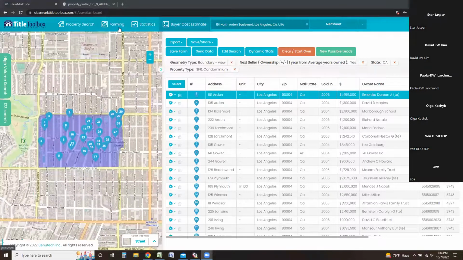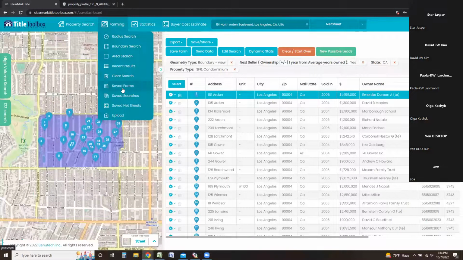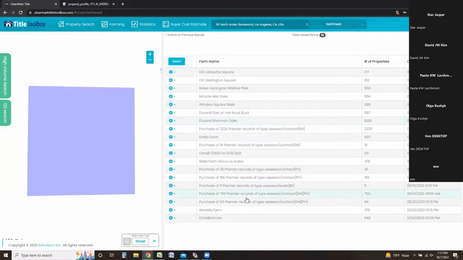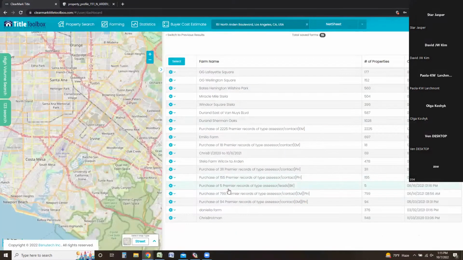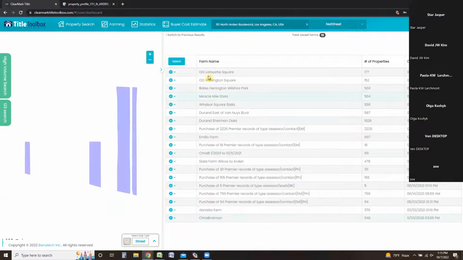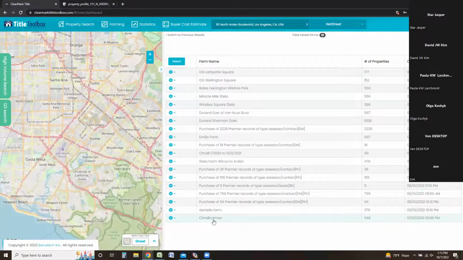Nope, I don't want to leave the meeting. If I share screen real quick, yeah, here we go. I can actually save forms in here and go to the saved forms, and I can put forms into your account, for example. I did a form for Chris back in the day, and it's here. Things I've saved and so on.